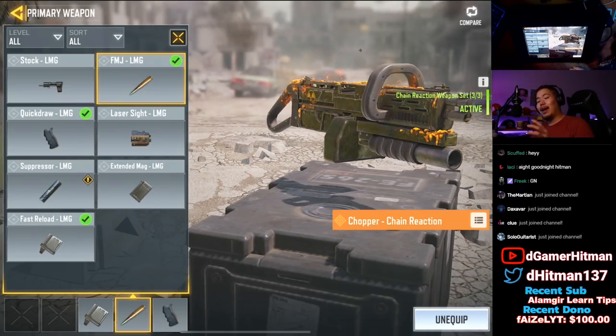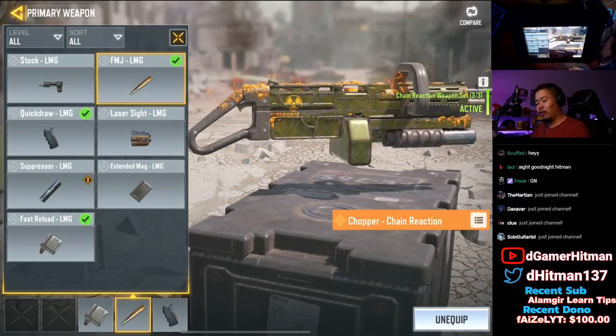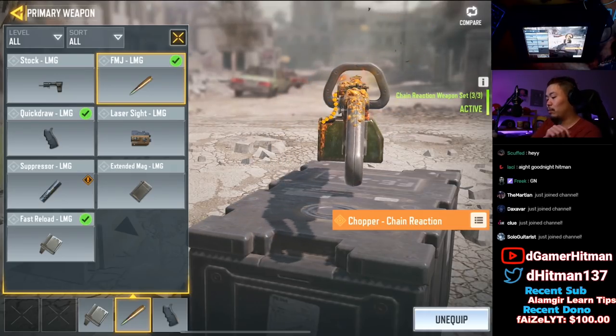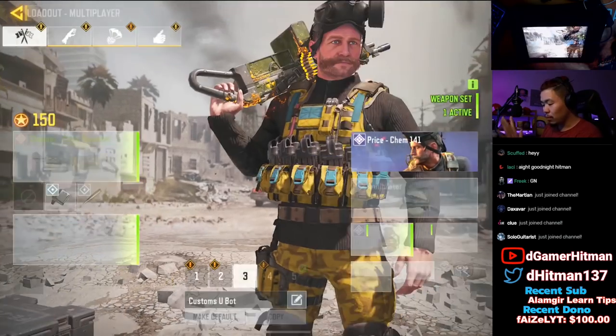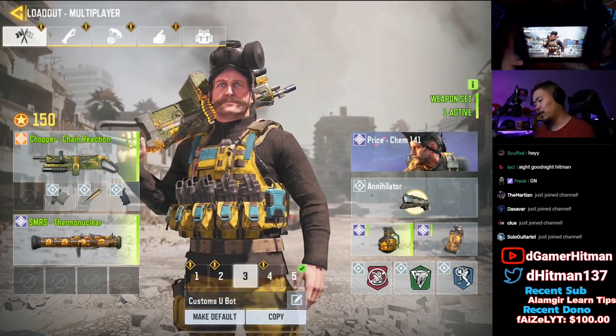Laser sight's pretty solid because it actually reduces the spread a little bit. However, I find myself trying to wallbang a little more, so I've been using the FMJ. And sometimes you'll see in the video, I might be even using the laser sight, just trying to swap it out. Everything other than that, lightweight, toughness, whatever, the whole shebang.